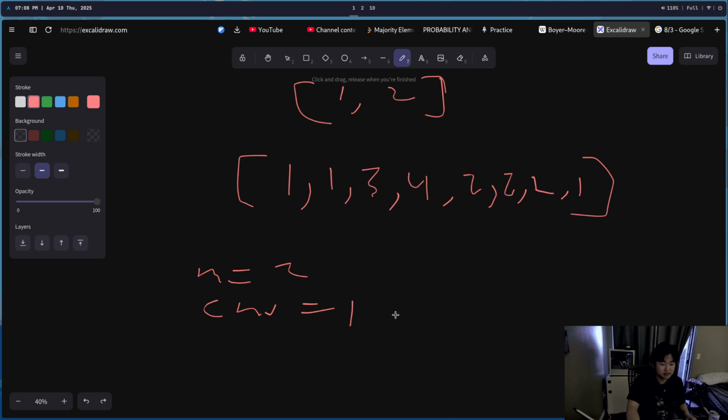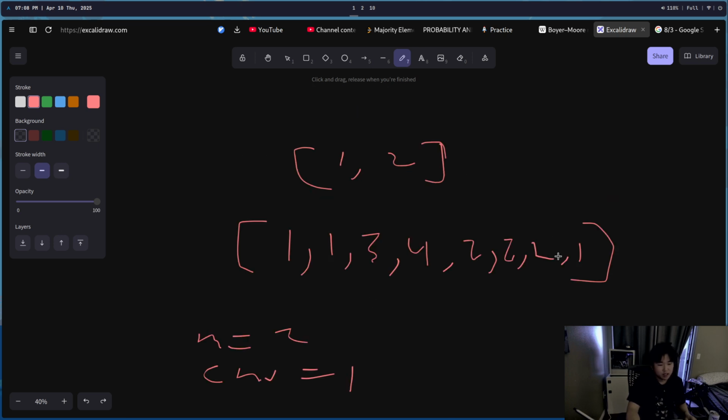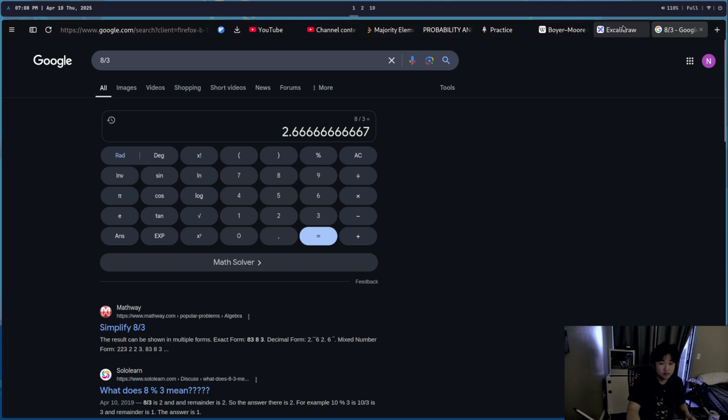But what if I adjust it so if the count ever equals k, the k was to be at least 2.